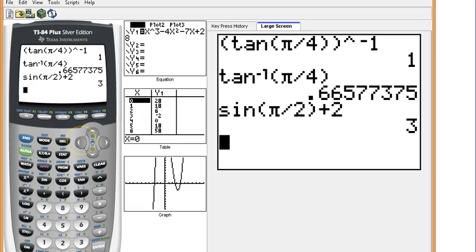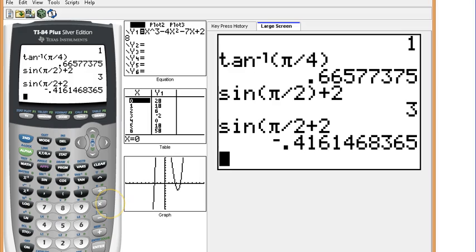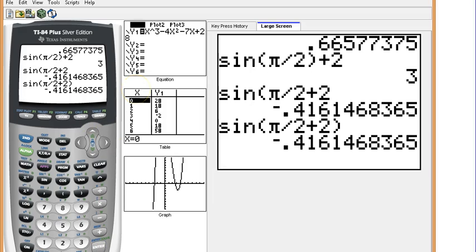Okay, we get that value. Notice we get a value of 3. If I type in the sine of pi divided by 2 plus 2 without closing the parenthesis, notice we get some decimal that is completely different. Even if I type in the sine of pi divided by 2 plus 2 and close off the parenthesis at the end, we're going to get that same value. So notice, when you type in a trig function, your calculator automatically puts a parenthesis. If you don't close that parenthesis off, it's going to take everything to the end and automatically put that parenthesis at the end. So you need to make sure that you close that set of parentheses if you're adding something to the end. Those are the basic mistakes that you would potentially make on your calculators, so make sure you don't do those.